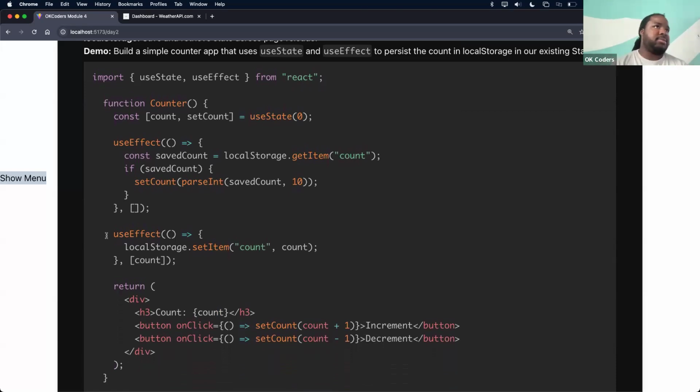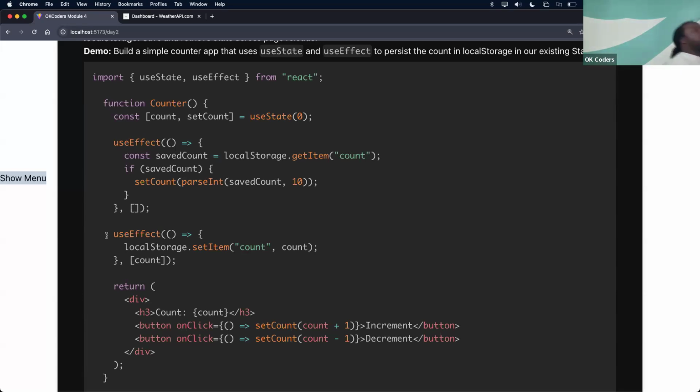So what it is equivalent to, if you have a variable, let's say we were to do a constant count, right?